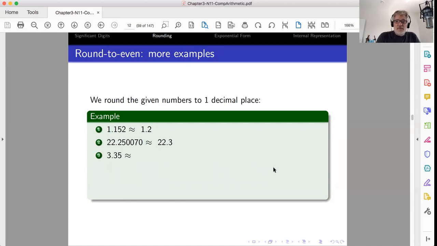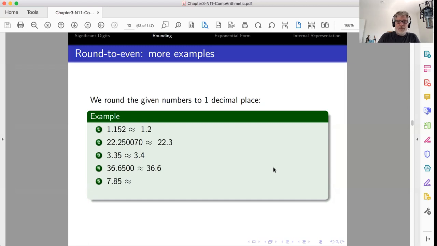3.35. Okay, here we go. So now my test digit is 5 and everything after is 0. So now this is my special rule. I round to even, right? So 3.3, 3 is odd. I go up to 3.4. Okay. If I have 36.6500, my test digit is 5. There is nothing after that which is non-zero. So it's that special rule again. Now my last digit that I'm not going to drop is 6. It's even, so it stays the same. So this will be 36.6.